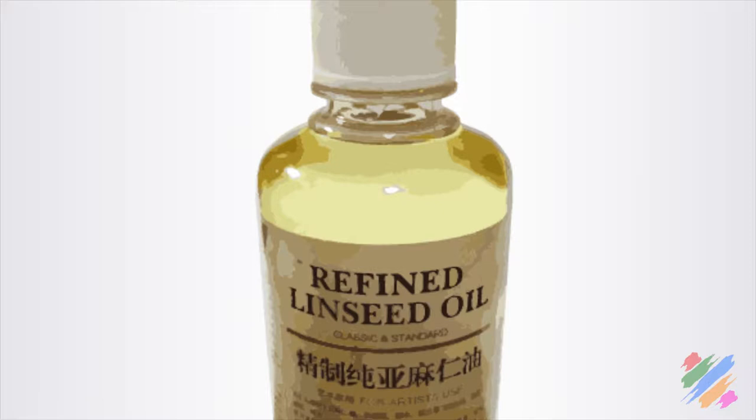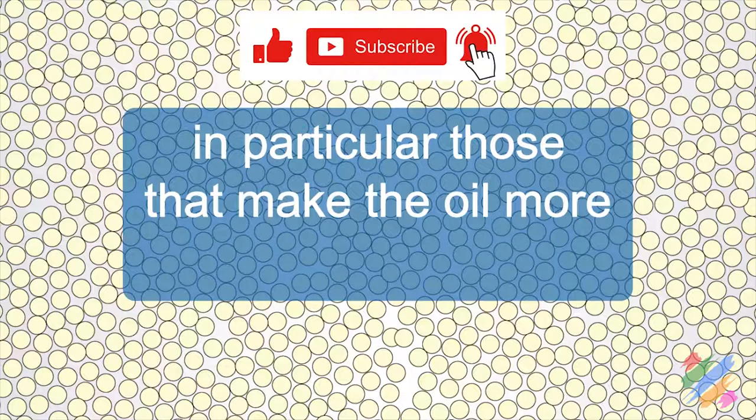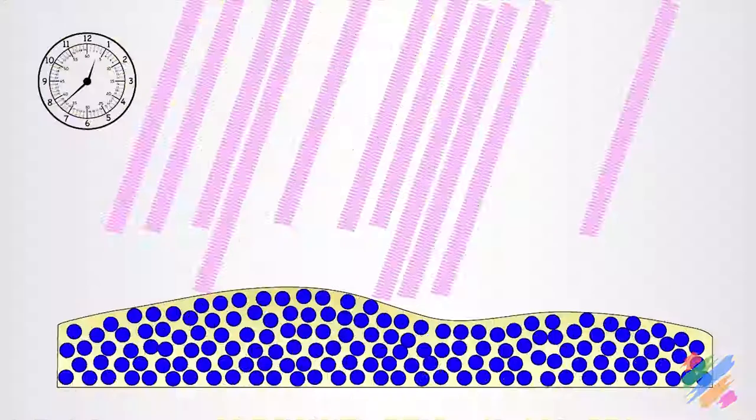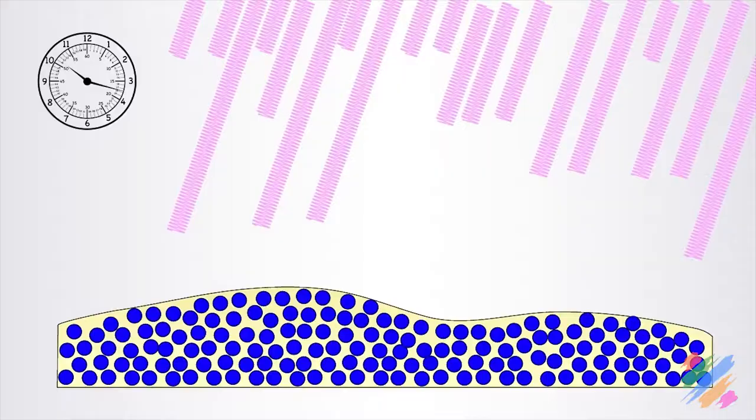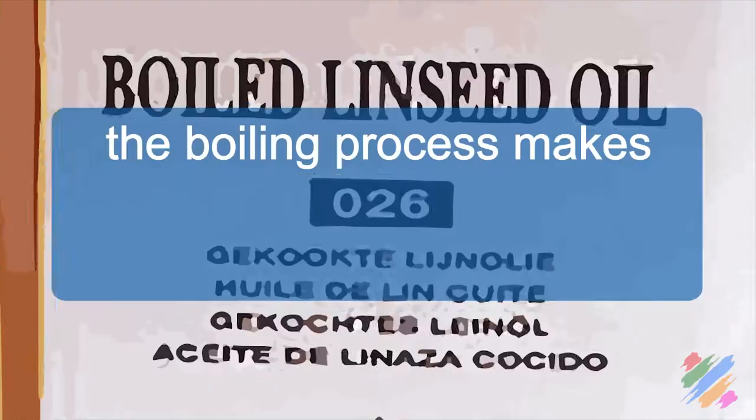To clarify the linseed oil, they use different ways, some natural and some chemical. At the end of the process, some components of this oil will get removed, in particular those that make the oil more opaque and yellow, which are also responsible to make it weak to the ultraviolet rays. Clarified linseed oil is, of course, clearer and a little bit more resistant to ultraviolet rays.